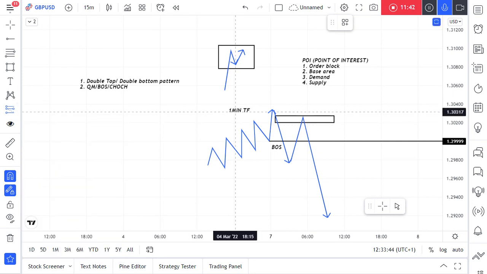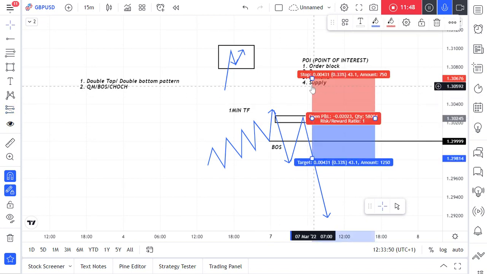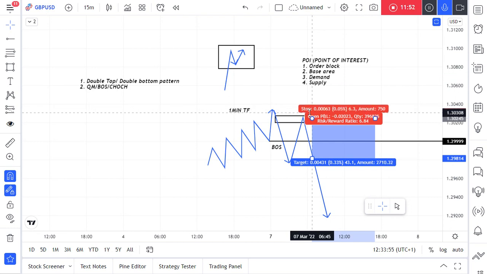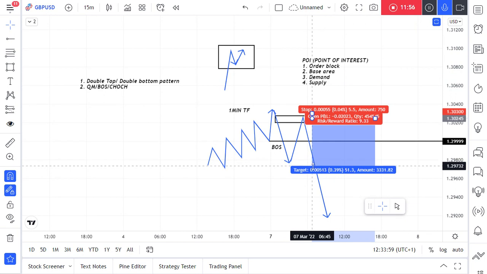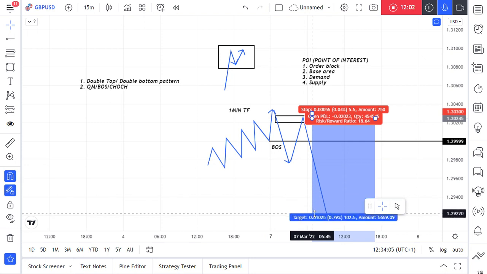Okay, so you can see if you take your trades from these areas of interest, your stop loss will be very, very minimal, very small. Your stop loss will be placed slightly above the high of the zone. Then you hold for as long as you can. This area is just the neckline, and price can still drop down further to somewhere around here.